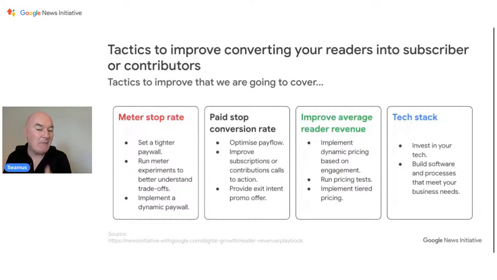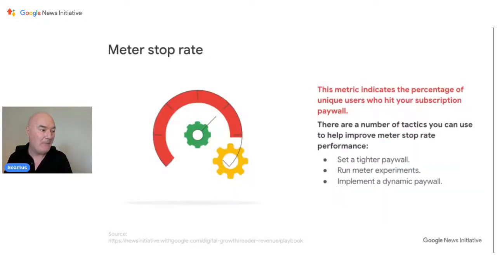So we can talk about dynamic pricing. So making sure that there are some choices involved, that people can pay what they want. Maybe you can give the option, not just set prices, but make this dynamic so people are interacting with us as well. So the tech stack as well, that's another option there. It sounds simple, doesn't it? Get your tech stack sorted, but it's actually building up the processes, making sure that you have the software, that there's a sense of realism in this, that you're making choices that are actually achievable, and we're not just saying, yeah, I'm going to do this and this and this, and then we don't have the technical support to back that up. Just focusing in now quickly on the meter stop rate.